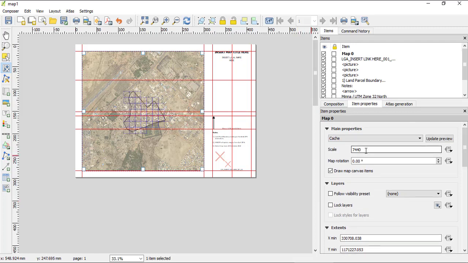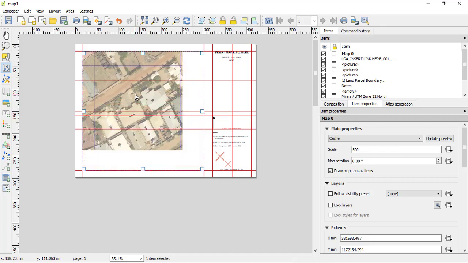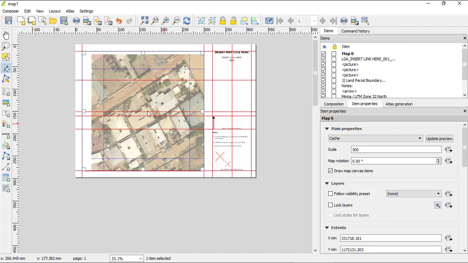Now concerning the scale, now this is the scale. As I said, the scale varies depending on the kind of work or the kind of resolutions you want, and then the paper size. So for this video, we are going to use a scale of 500. So we wait for it to load. Okay, so you see we have the scale of 500 which fits well because this is a focus grid. Okay, so you can use 500, depending on the scale and the resolution you want to use.